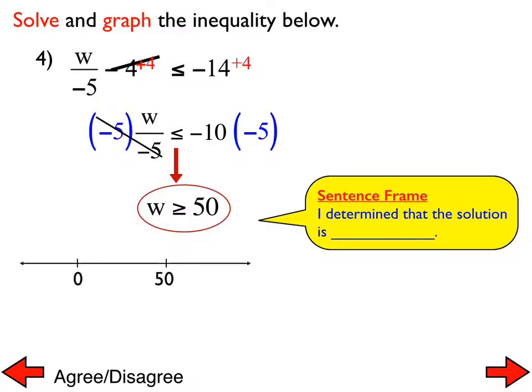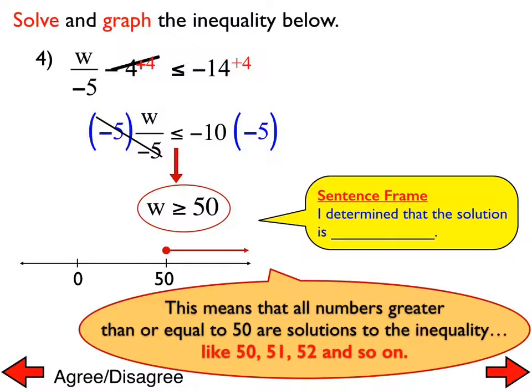So when you had your conversation, as I'm finishing up the graph here, Ella, what numbers does this represent? What did you guys talk about? What kind of numbers? Like 50 and like 60. Okay, yeah, so like 50 and above, right? 50, 51, 52, and so on. All right, so we're adding that to our conversation now.